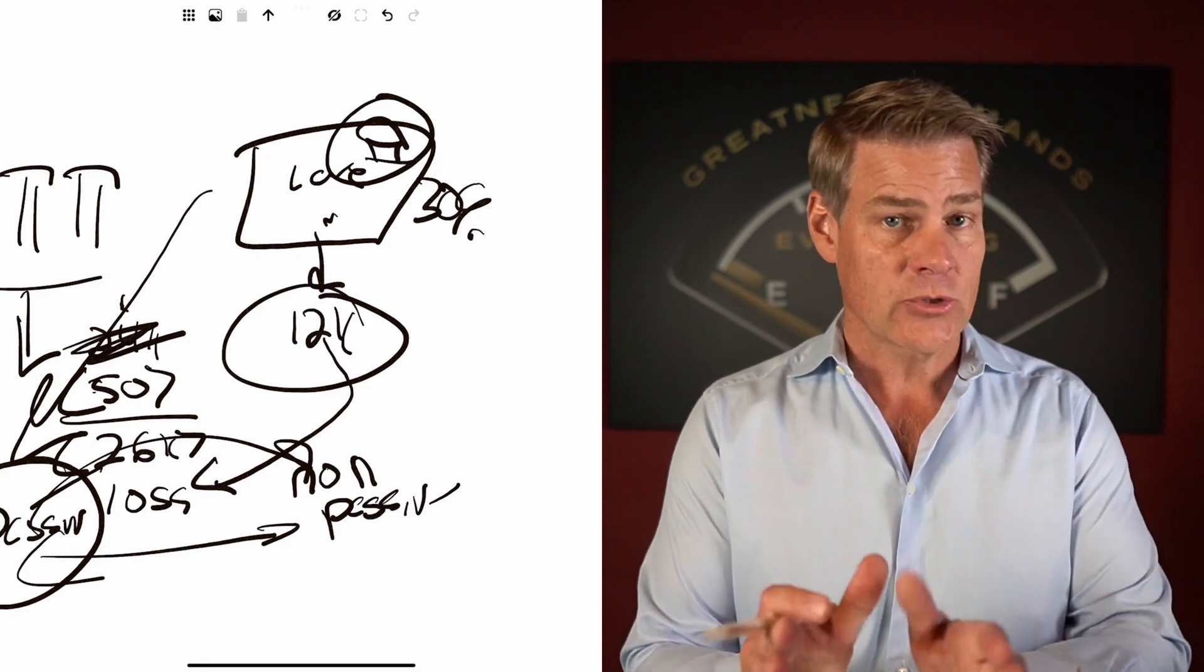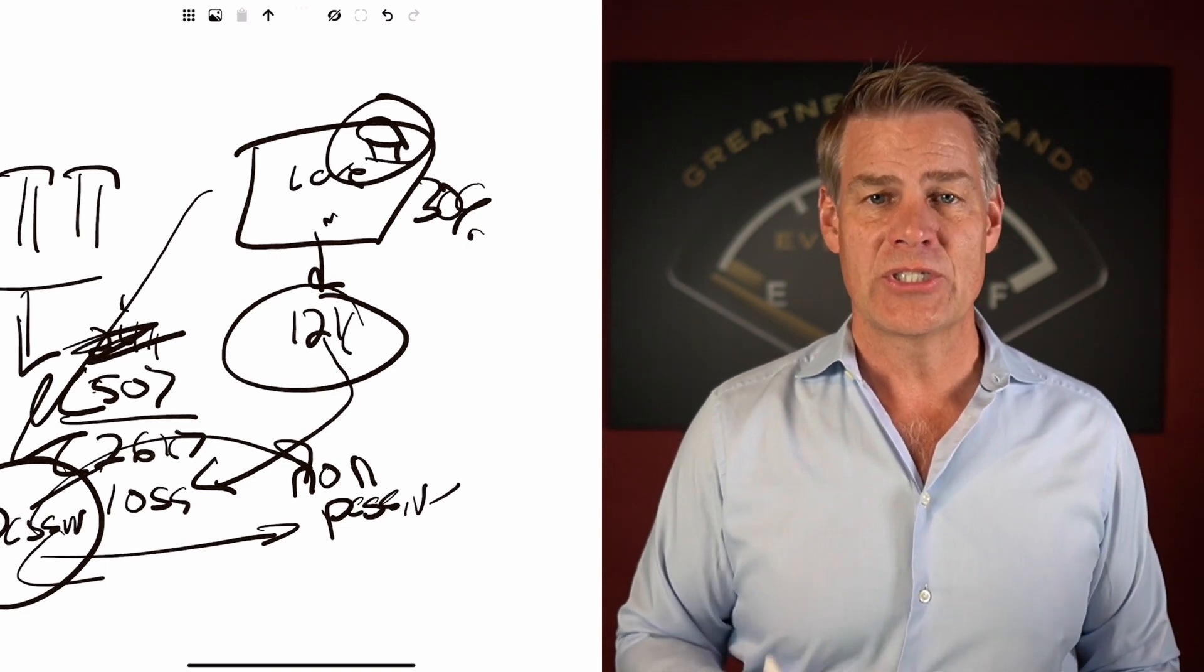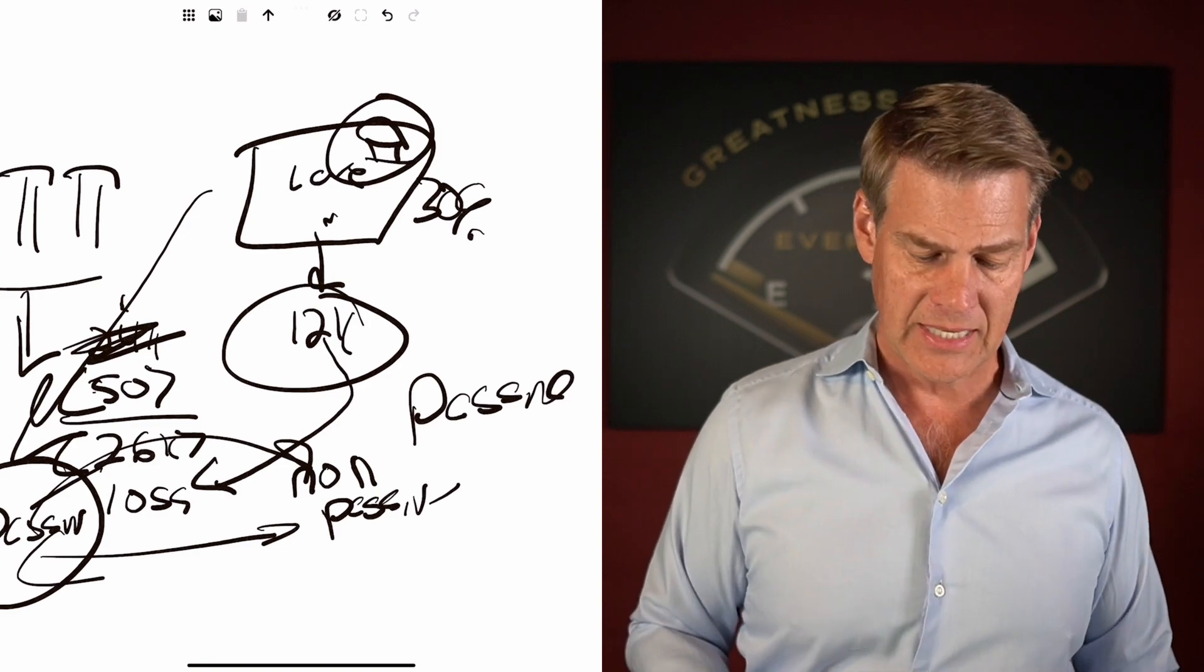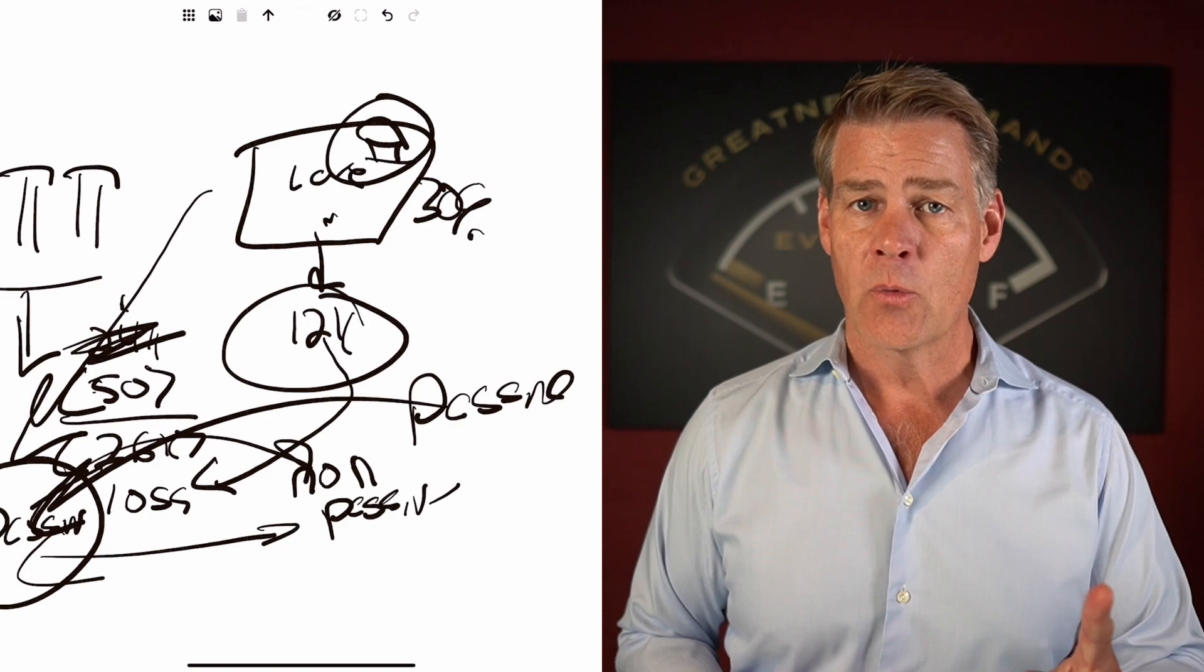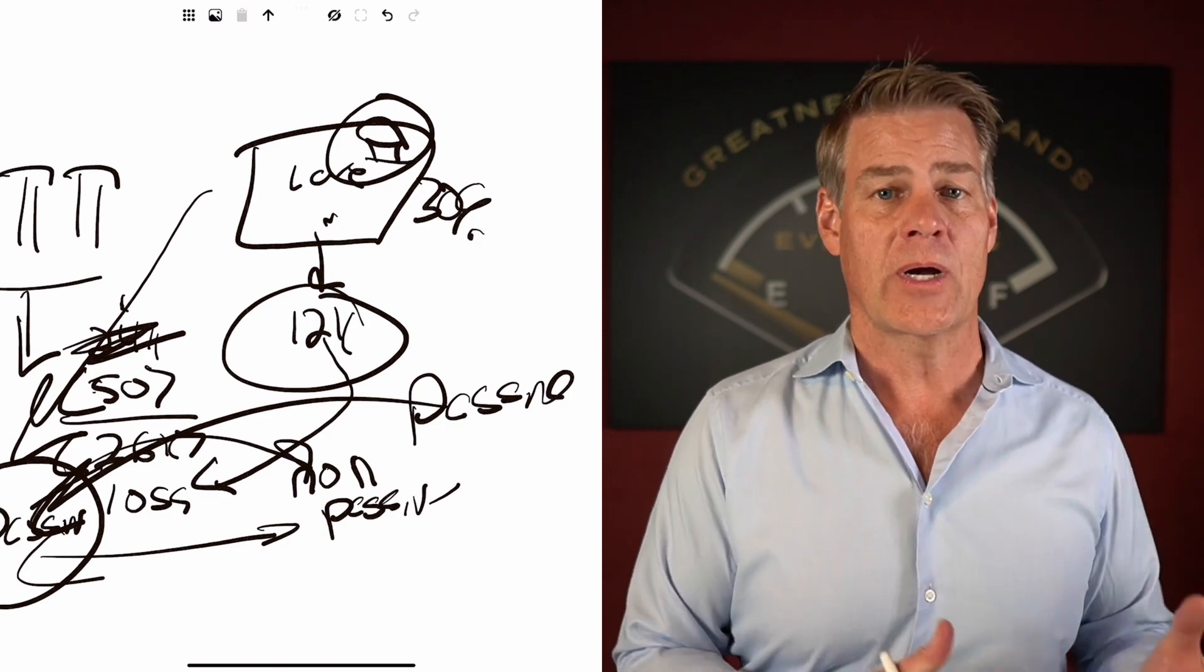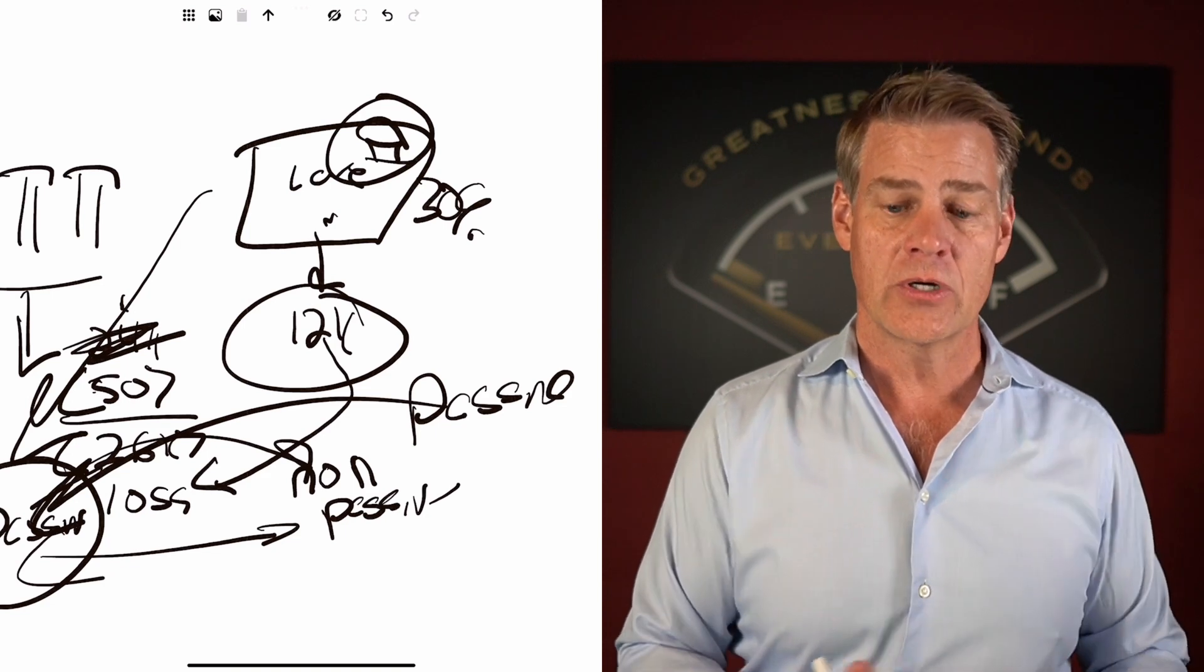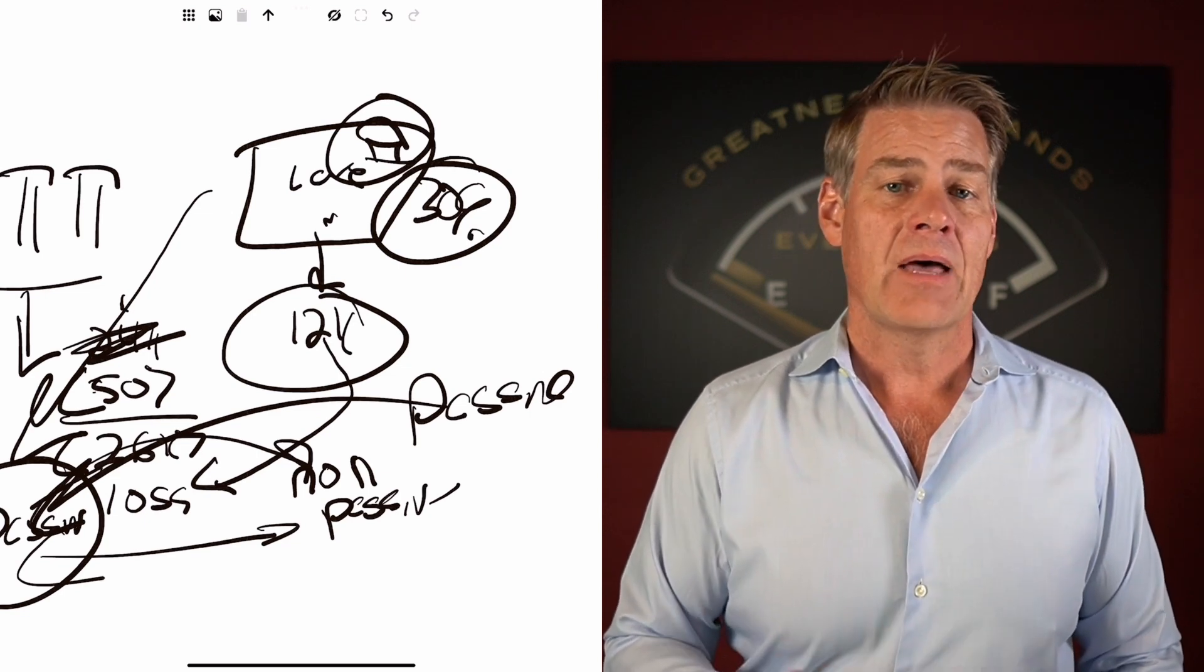That structure doesn't have to do anything. And the income you generate from that land lease is now considered to be passive, which is where we possibly want it to be if we have passive losses. So that's strategy number one, look for raw land that has a structure on it. It doesn't have to be a huge structure, small structure. All you have to make sure is that you get it appraised and it shows that it's worth at least 30% of the land value.